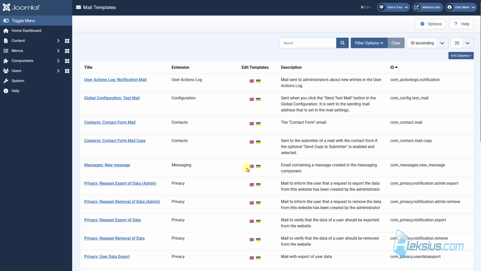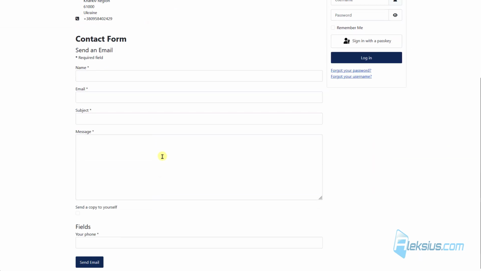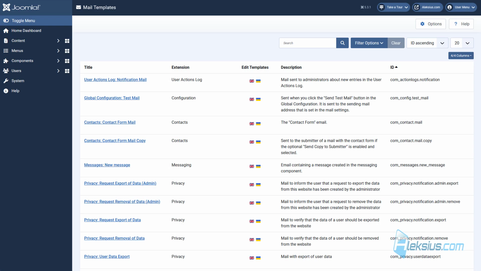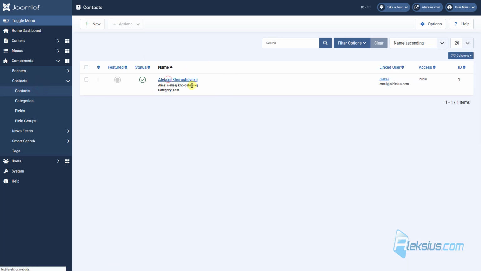I'll show you how to work with one of them, Contact Form Mail. This is the mail that will go to the administrator's mail from the contact form. About contact forms and contacts we already talked in a previous video tutorial. I'll remind you of some basics. Here are contacts. Here we can see the contact form.